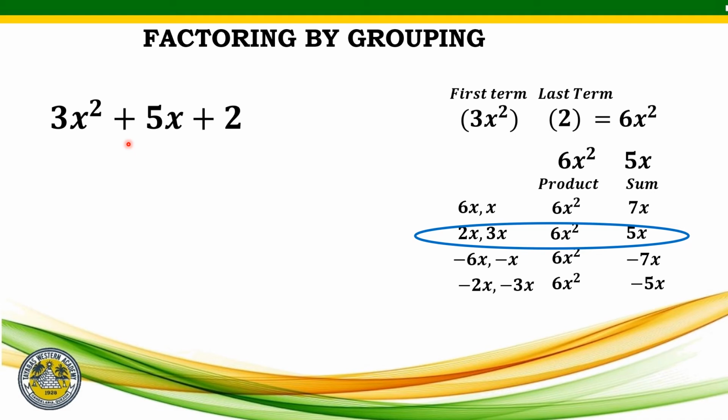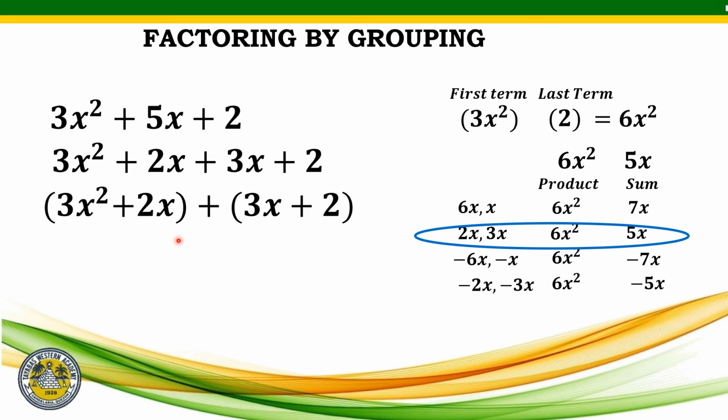2x and 3x. So, yun yung ilalagay natin sa loob ng ating given equation. So, we have 3x squared plus, so wala na yung 5x, pinalitan na natin yung nahanap natin kanina na factor ng positive 6x squared. 2x plus 3x. So, pwedeng magkabaligtad yung dalawa. Plus 2. Then, i-apply natin yung grouping. So, pag nag-group tayo, nilalagyan lang natin ng parenthesis. So, dito, kung alin yung magkasunod, yun yung magkagrupo. So, ang first group natin will be 3x squared and 2x. Pangalawang grupo, bring down yung positive sign, 3x plus 2.